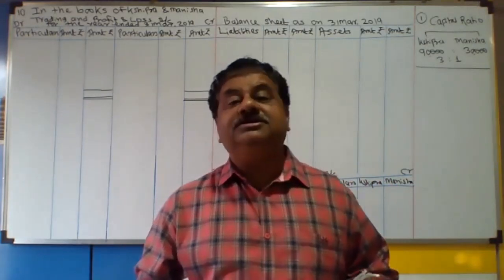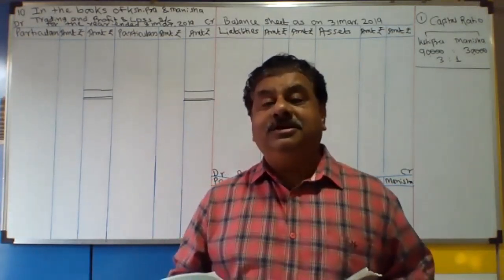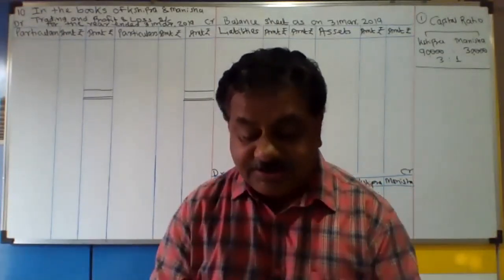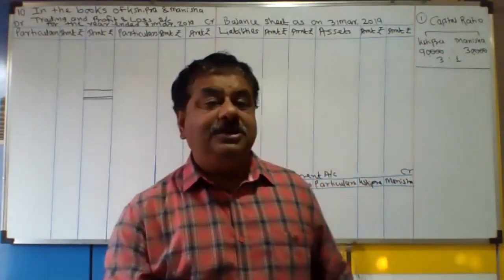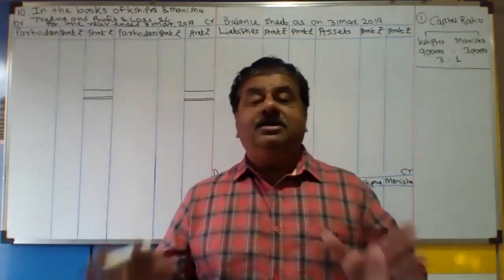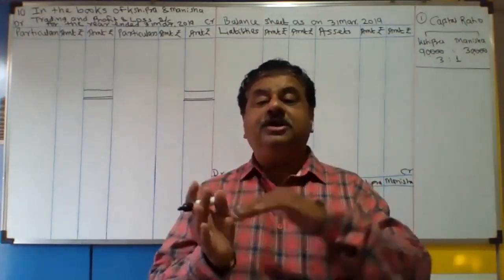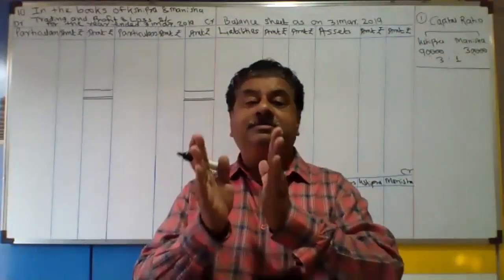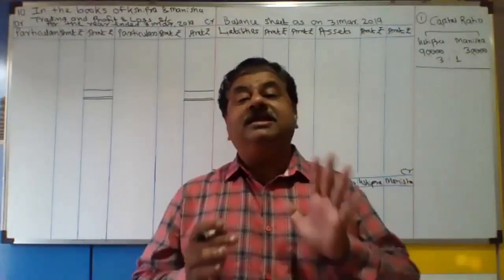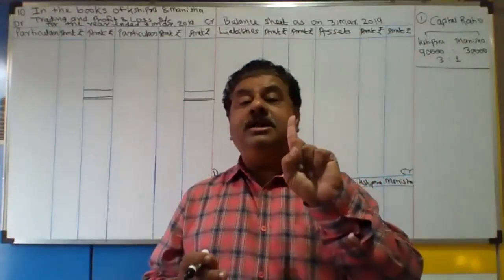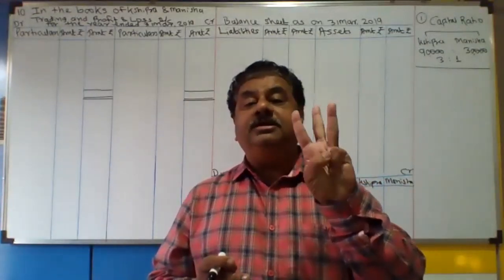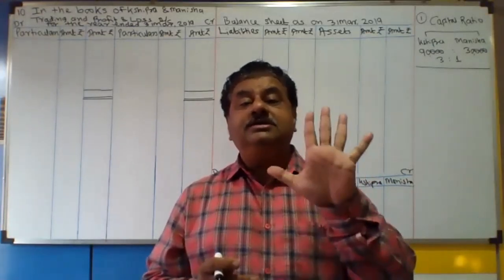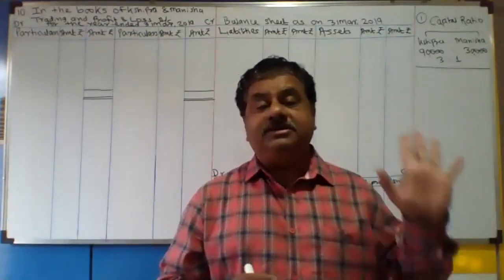Depreciation on fixed assets. Underline the wording fixed assets. Okay. What do you mean by fixed assets? Fixed assets are the assets which are kept in the business for the long term. It is purchased for not reselling. Examples are land and building, plant and machinery, furniture, vehicle, loose tools. So these are the examples of the fixed assets.